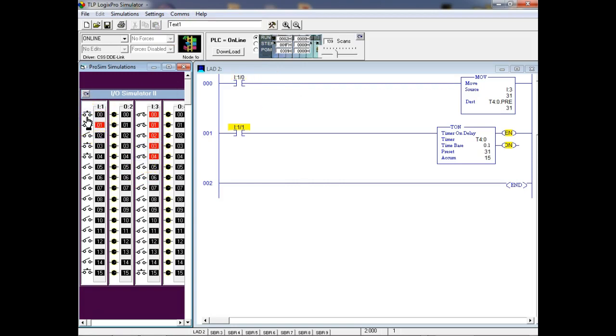And this is the power of the move instruction. Any of these, I can change the accumulator if I wanted to for some reason. The accumulator is addressed ACC. I can change the preset. Can't change the time base, right? You understand that? I can't change the time base. So the time base is a constant. Once you select the time base, the only way you can change it is to go back and do what? Change the program.